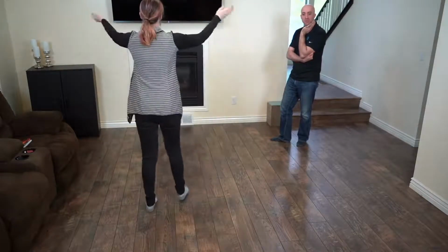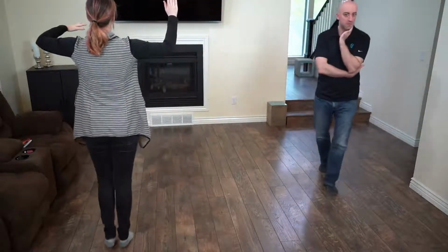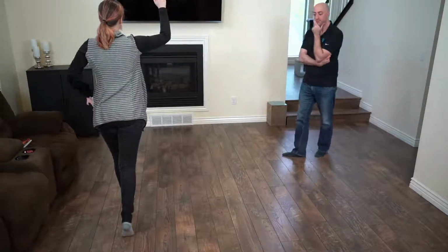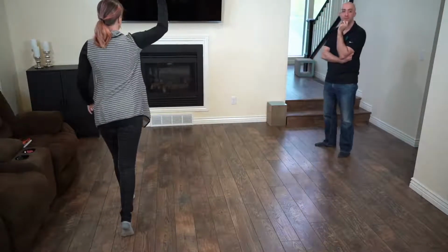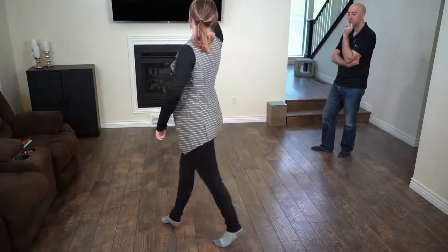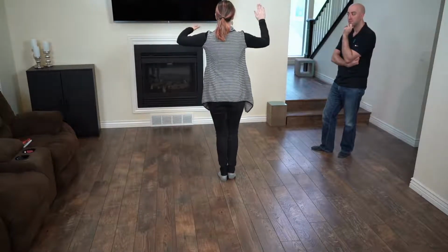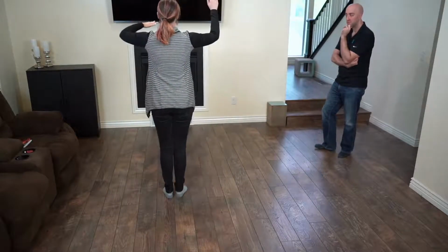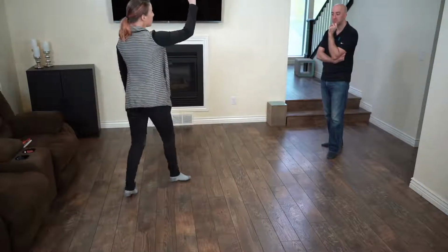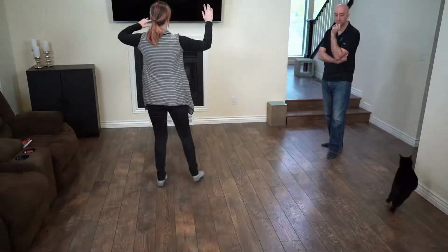So, back half of the box first, I have 1, 2, 3, and then I'm gonna walk forward on my left and then continue around this invisible hula hoop to my right for 2, 3, 4, 5, 6, and then I'm gonna collect and go forward, side, together to recover. So one more time, I have 1, 2, 3, I release and walk, 4, 5, 6, so 1, 2, 3, and 4, 5, 6.